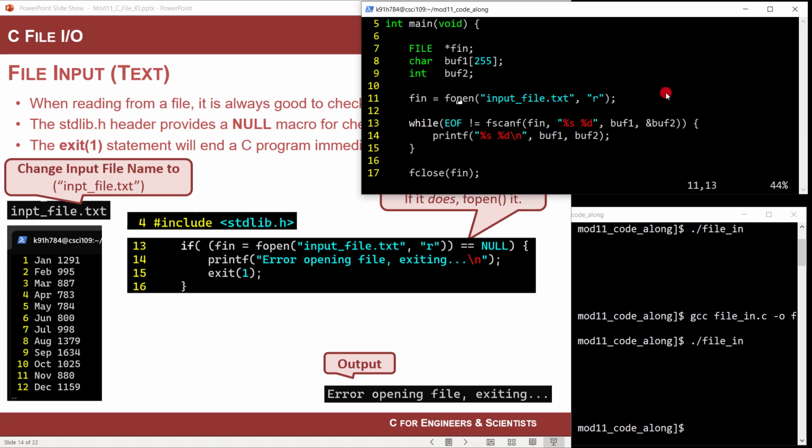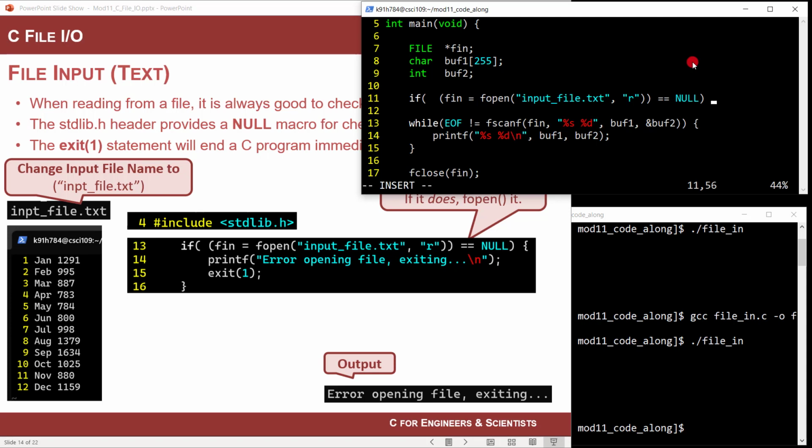So here's an example. I can take this entire thing and now I'm going to check whether it exists. I'm going to say if, and then I'm going to open this up and put this entire thing in parentheses. Okay. And then I'm going to say, if that equals null, we got some problems.